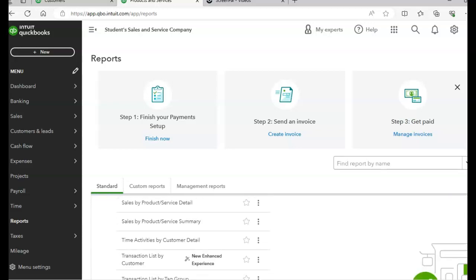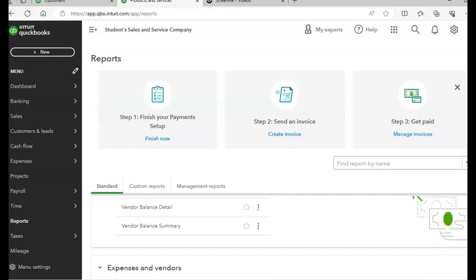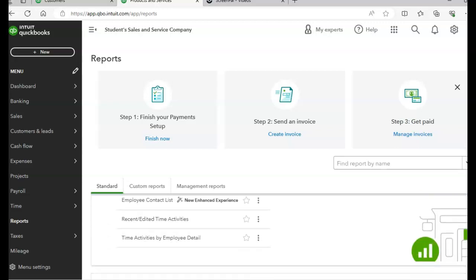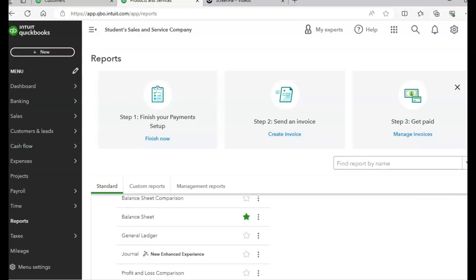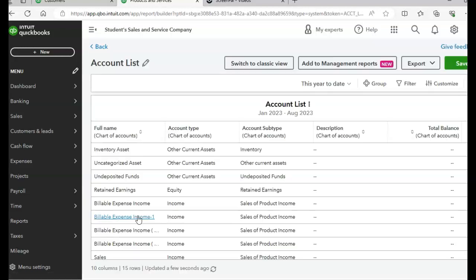It's one of the last reports we're going to see here. Oh, I passed it up. So I'll click on the account list report, and this would bring up our chart of accounts.